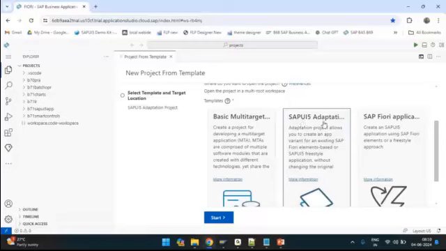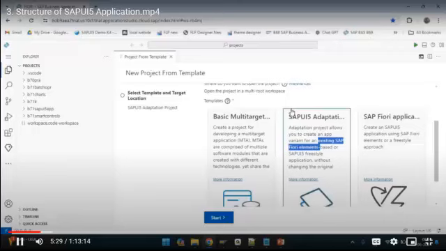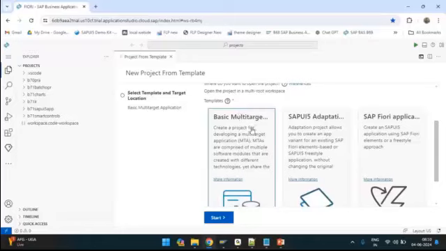And what is this SAP UI5 adaptation project? This is to extend the delivered applications of SAP. You can see here you can create an app variant, nothing but an extension to the existing SAP Fiori elements based app, or even standard SAP apps also you can do. That is what we call the SAP UI5 adaptation project. You will understand about this later, and this one you totally forget about. This will not be there in future.